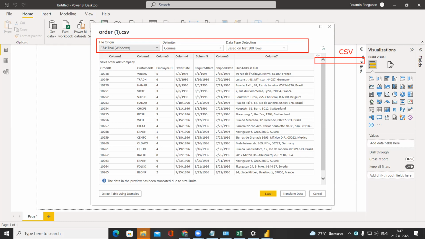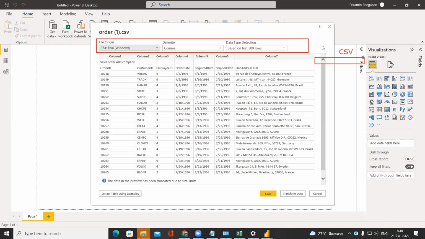The thing that I want you to notice is here. Sometimes there are some columns that show data in different languages than English. You have to know, okay, what is the origin? Where is the file origin? If it is in Thailand, you just set it up as Thai. Just try it first. But if it is in other languages, you may have to ask the IT specialist of that company, or you can try by yourself as well.